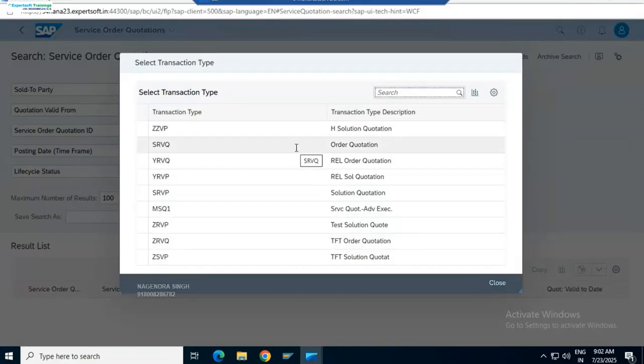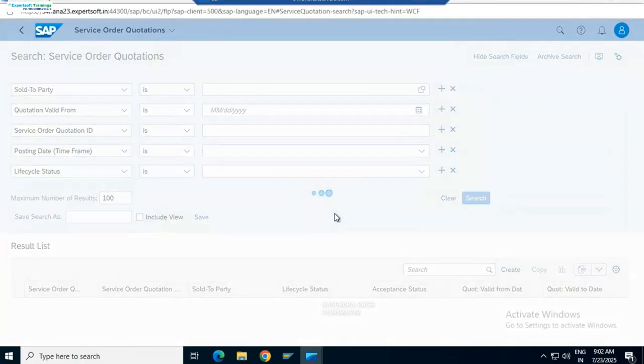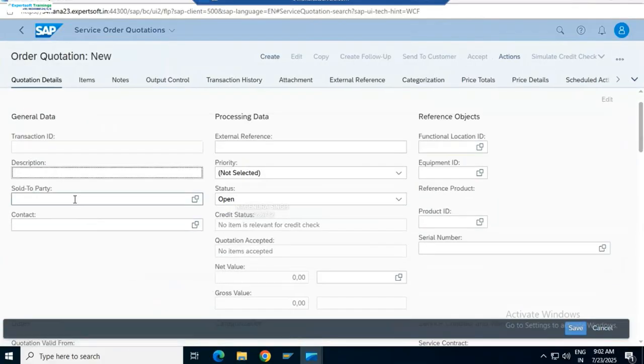So I know yesterday we were trying to do with SRVQ. Today also we'll try to do it. I know there is some issue with the record button, so I'll see how we can solve that issue. We'll create one quick data and then we'll look into the config.